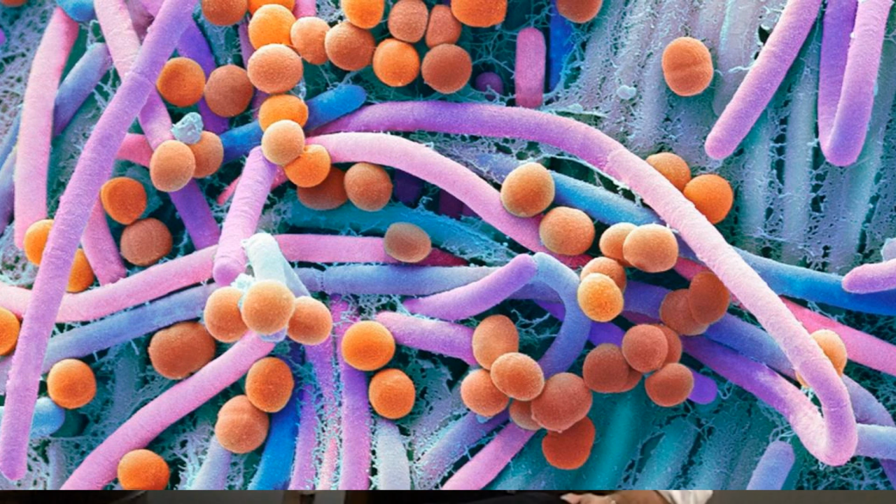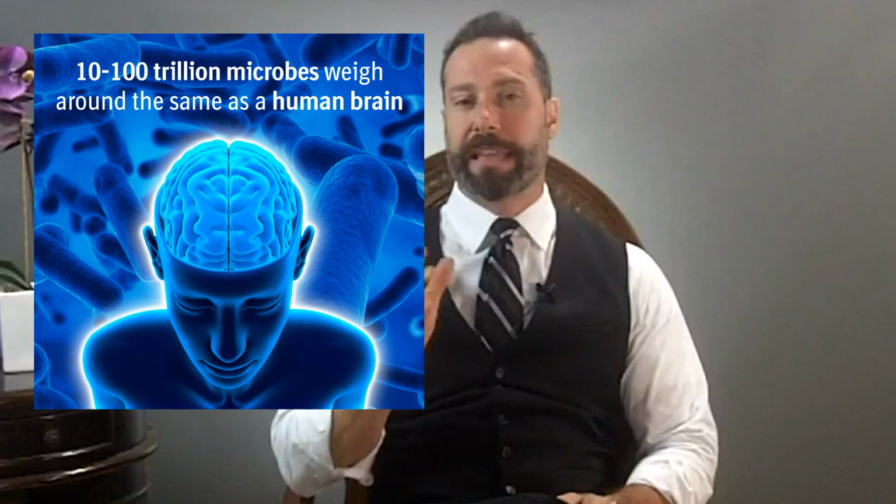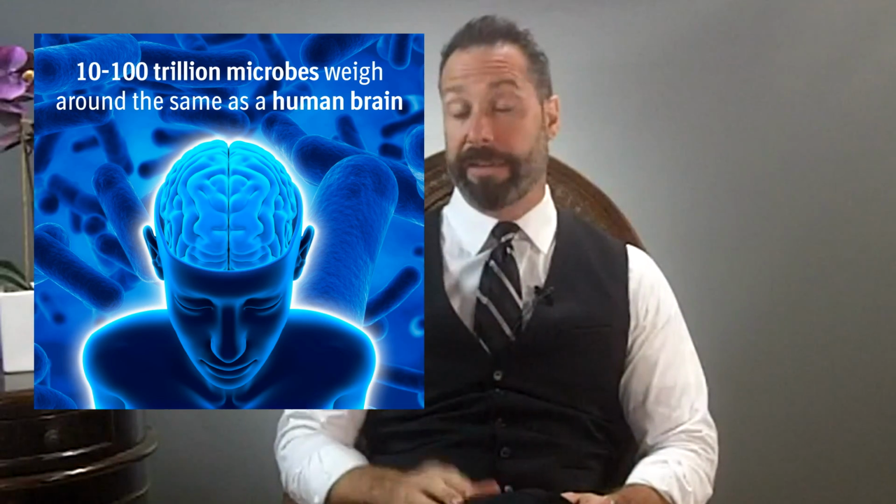Now, the gut microbiome is like a rainforest, right? It's teeming with all different kinds of bacterial and fungal species, and hopefully there's a harmony that exists there. There's a lush cohabitation of bacteria and fungal species, all hopefully playing nice. It's said that there are over 10 times as many bacteria living in your gut as there are human cells. If we were to imagine a 200-pound person, that's almost 6 pounds of bacteria inside your intestines.